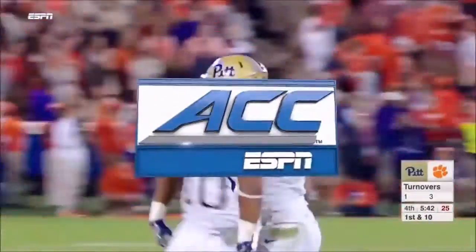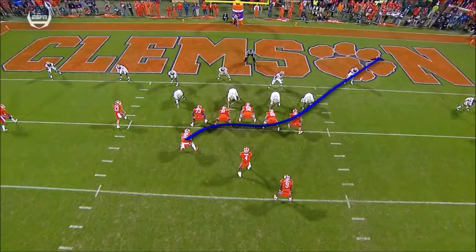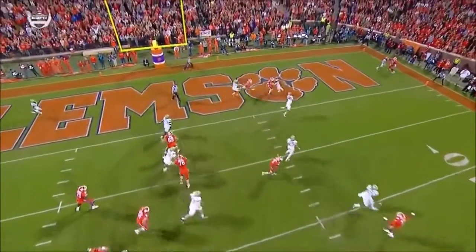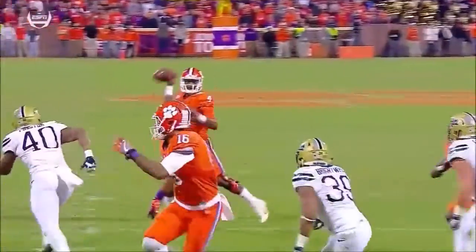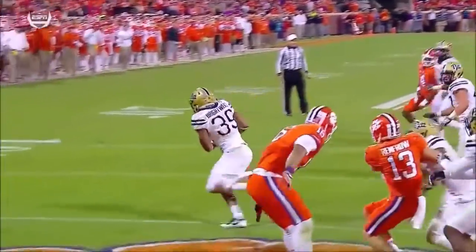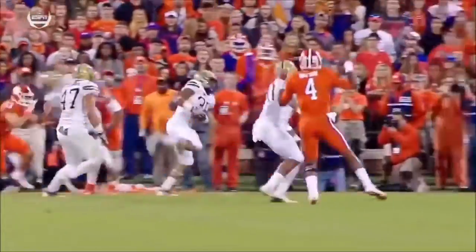Deshaun Watson's trying to do a little bit too much. They're trying to sneak Jordan Leggett right here out of the backside of the end zone. But watch the defender. He doesn't bite. This ball should be run by Deshaun Watson. He's forcing that football. Nowhere to go. Check out the effort by Mike Williams on the other side, though. This is still a 1-score game, as you said. Mike Williams has made a lot of plays in this game.